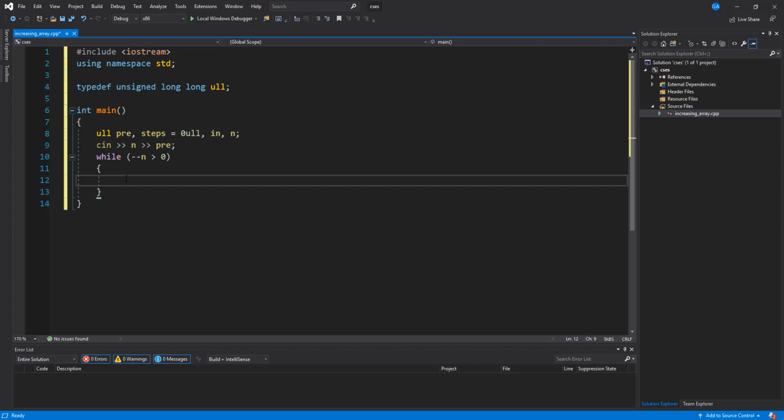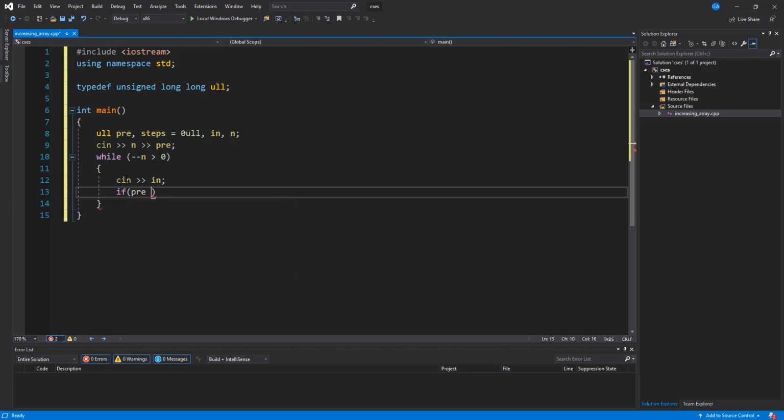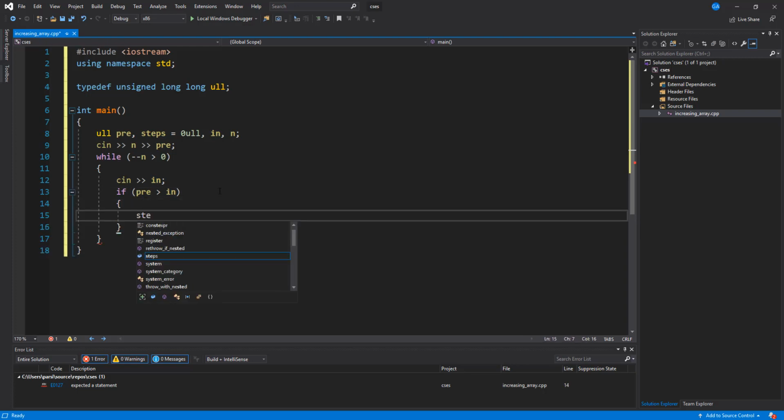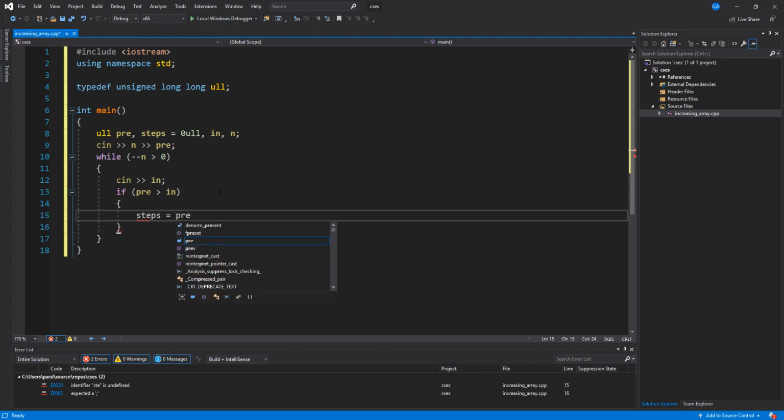Alright, so what we need to do is take in our next value, let's say cin, in, and we're going to check and say if our previous value is greater than our current value, then steps is going to equal our previous value minus our current value.